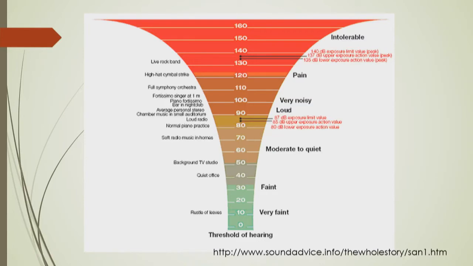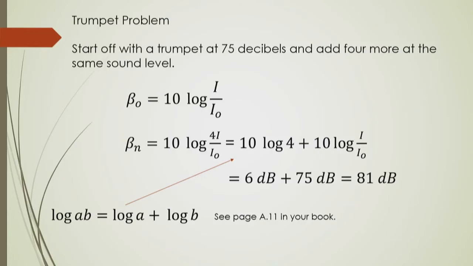But OSHA says if you have to raise your voice in order to be heard from normal conversation, you're probably close to a piece of equipment that is over 90 decibels. So how do you avoid that? You step away from it, and it's going to fall off as 1/R². So we have a whole lot of different ones.